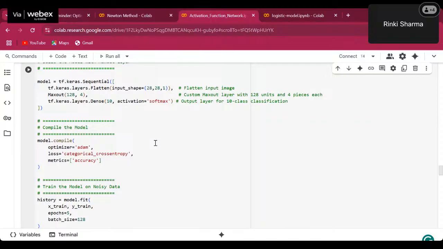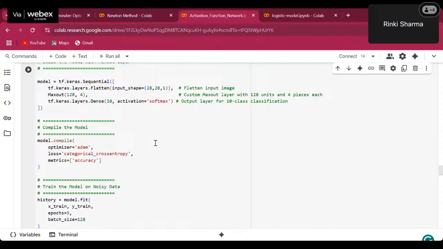So by taking this out, because it is highly advantageous to that type of MNIST data, in just 5 epochs we have reached 99% accuracy of training. It shows how the loss is converging during training. So this is the use of maxout activation. You can use it according to your data.